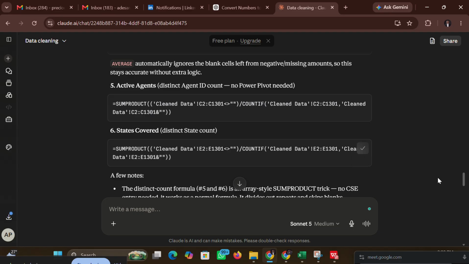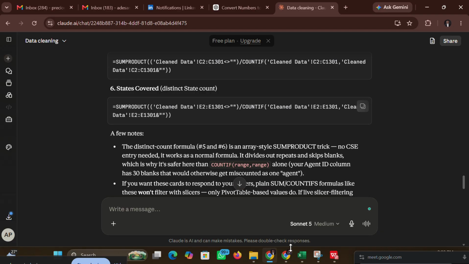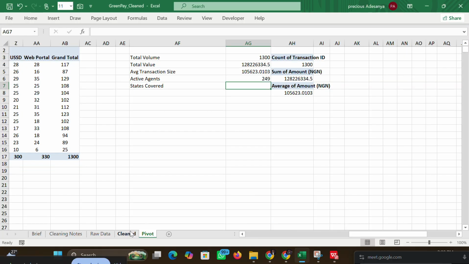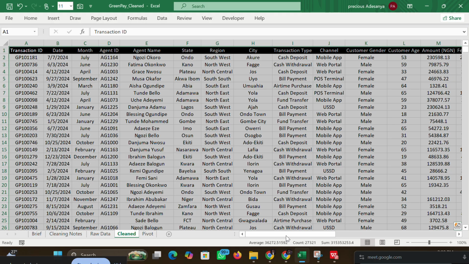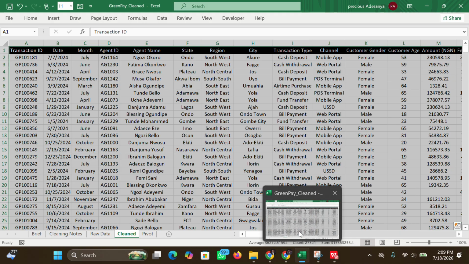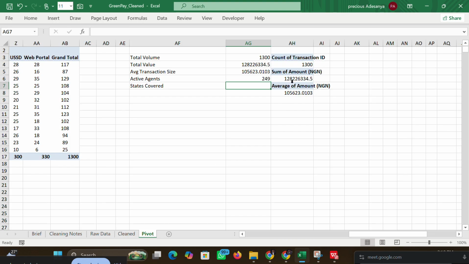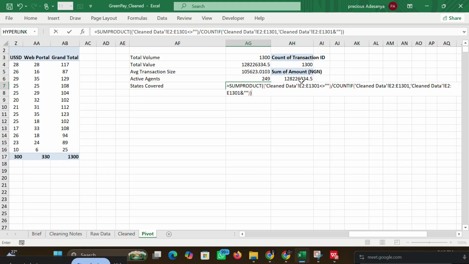I can't really pinpoint the mistake. State. State is F. Okay.